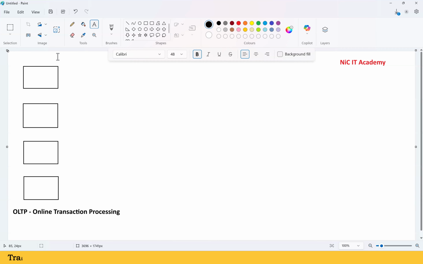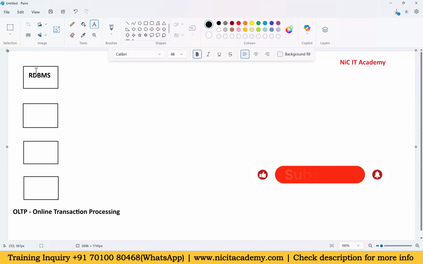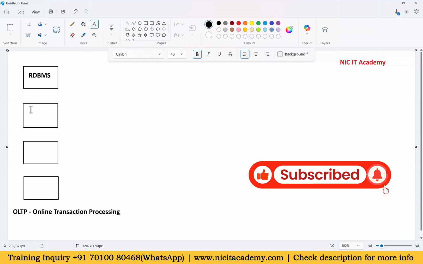Whatever I'm doing, the front-end application will store the data here. This data will get stored. It may be an RDBMS, Relational Database Management System, from the business side. Mostly to capture the data, they will have SQL Server or Oracle, right? These kinds of databases they will have. It will store all the data for fast insert, update, delete, DML operations.